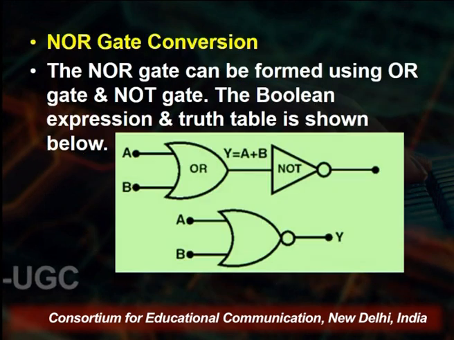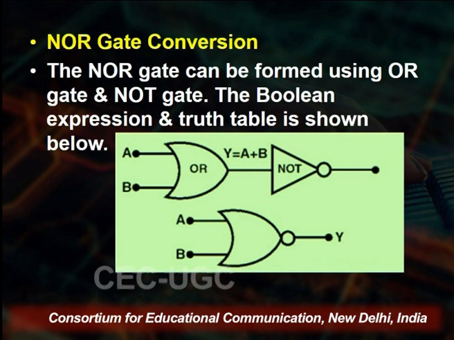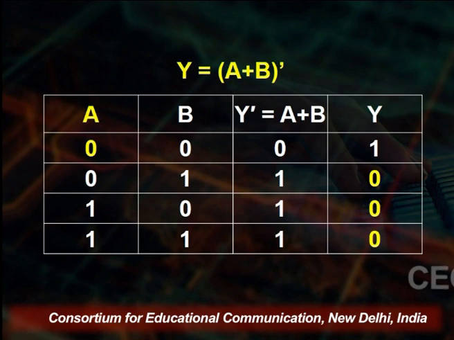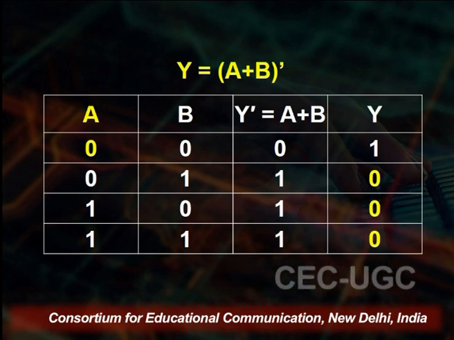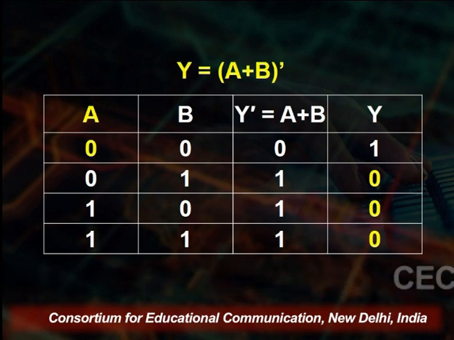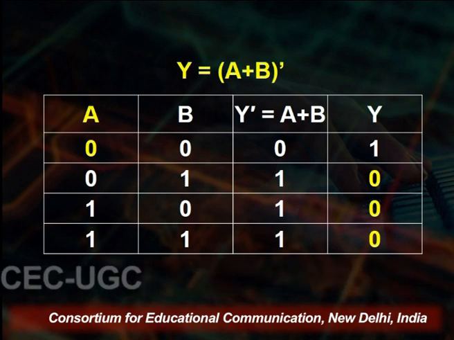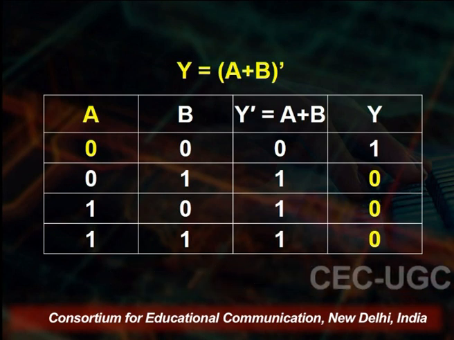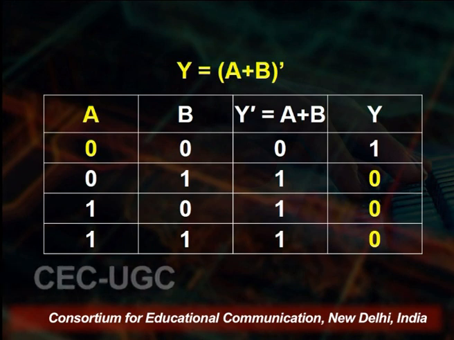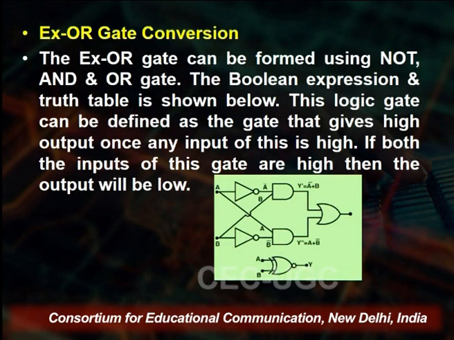This is basically a NOR gate, which is basically an OR plus NOT defined here. Now you see 0 0 1, 0 1 1, 1 0 0 1 and 1 1 1. Then the output will be 0. If it is 1, then the output is 1, but in this case inverted, it will be 0. So you can easily match that: A + B is 0 1 1 1, but here Y, which is the inverse of the OR gate, will be 1 0 0 0.